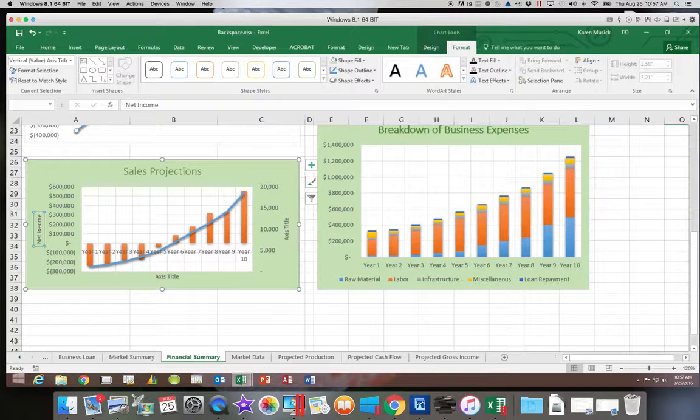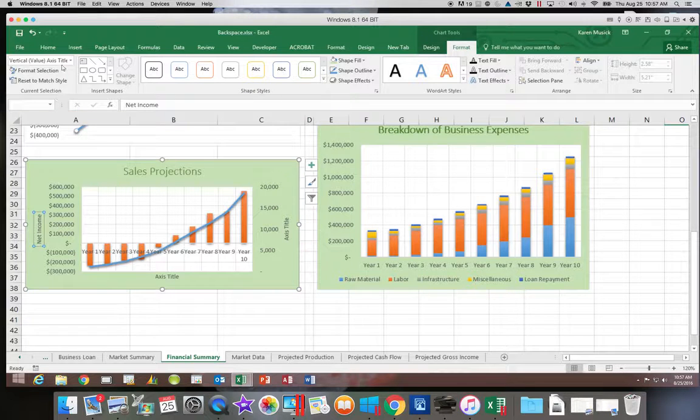Before we change the other titles, we're going to format this axis information so that it matches the coloring on the chart itself. Since the net income are the bars and they're orange, we want to change the axis title color as well as the axis values color to match that.